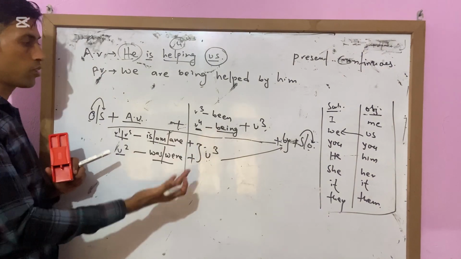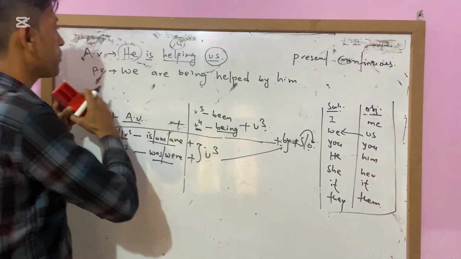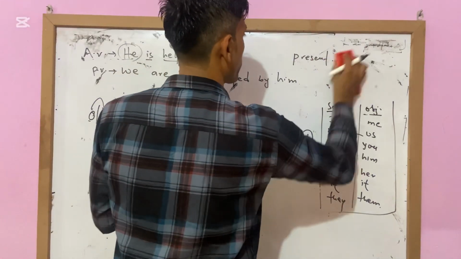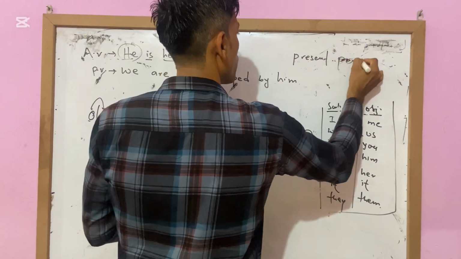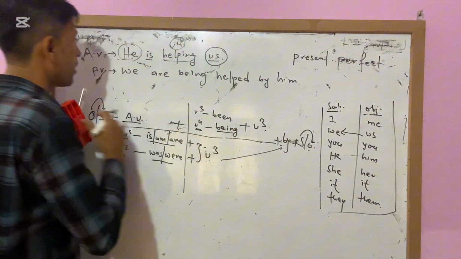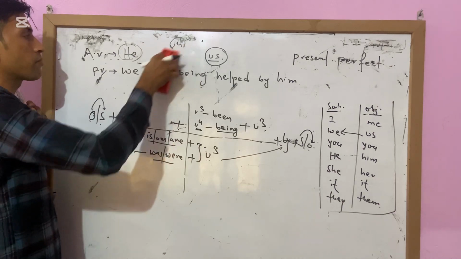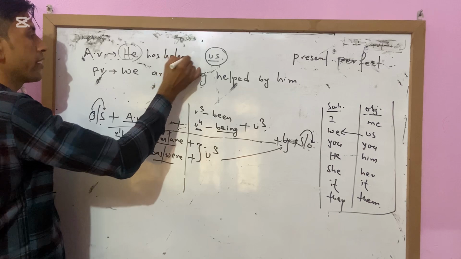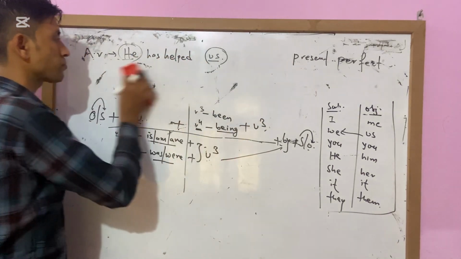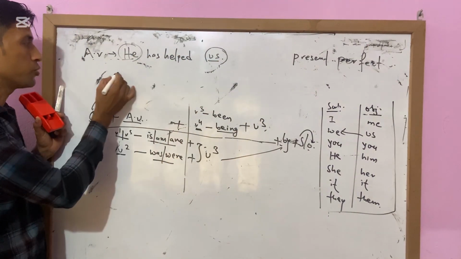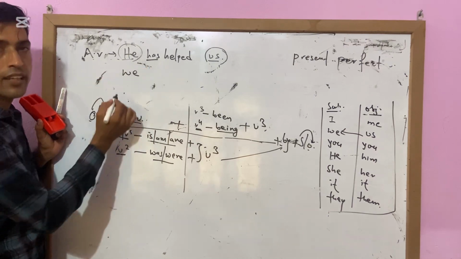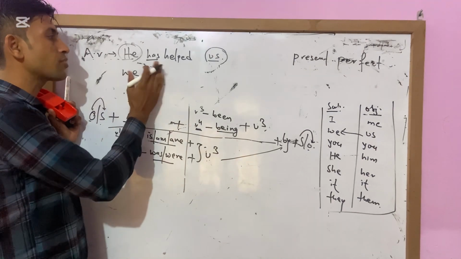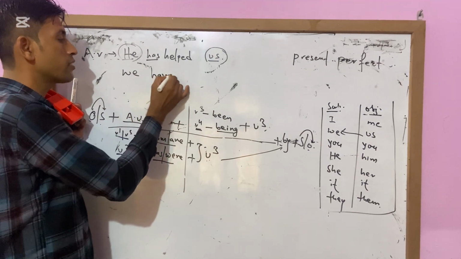Okay. Now another one. Please copy it. This is the structure of it. Now present perfect tense. How can we change present perfect tense? The same pattern we use here. He has helped. How can we change? Same, object by subject we use here. We write has here. So has means it is a has pattern. So we use has or have. Have we use, right? We have.